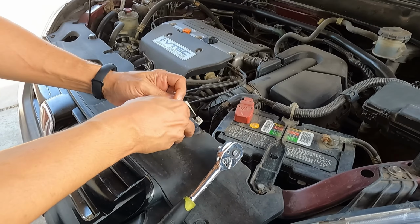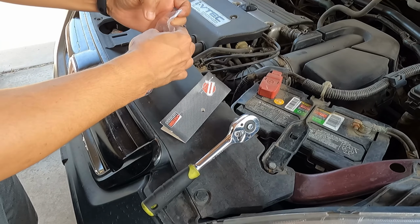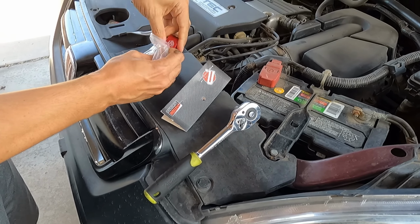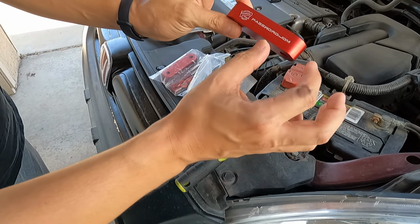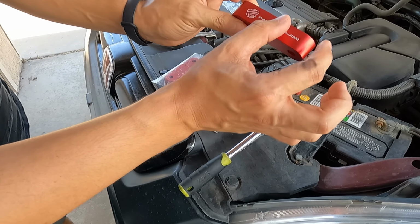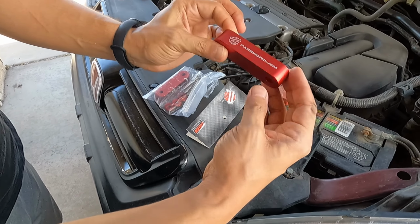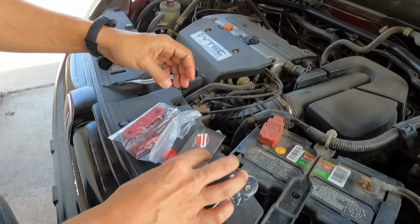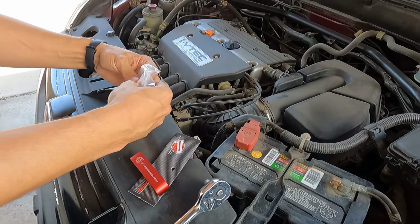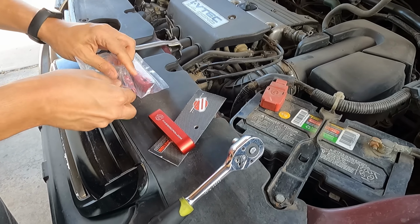All right, so first we're going to get these out so they're ready. So right when we get the hood loosened, we can just start installing these. Here's the hood spacers. These are really good quality. Obviously the cheaper ones are more like just round cylinders that kind of mimic a bunch of washers stacked. This one has a lot more metal because there's metal filling in the middle. These definitely do look nice, and I do like the anodized metal look. It just looks really good.